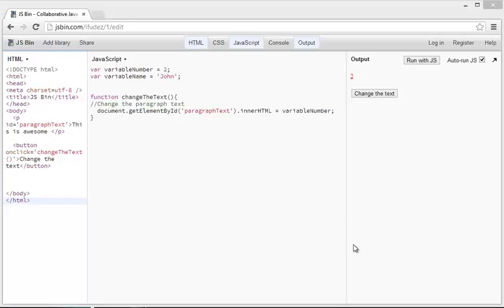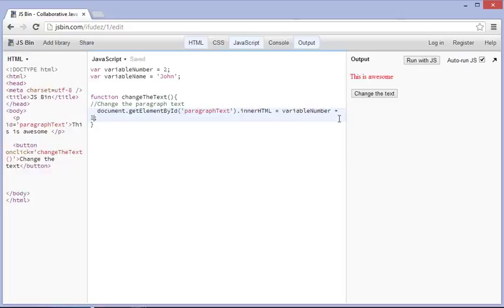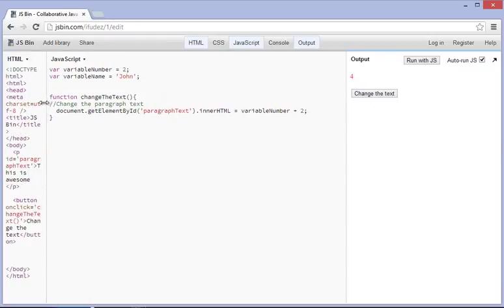Welcome back, everybody. All right, let's do a little bit of math here. We can see that we changed the text to 2, but guess what we can do with this number here? We can add in +1, and what this will do is make it equal to 3. Now, let's just do a little bit of math. Let's say 2, and then it'll equal 4. So you can do a little bit of math here, and I'm just going to squeeze this in here.